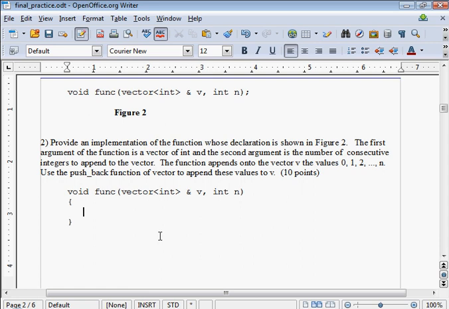Any suggestions? What kind of a loop do we use here? Use a for loop, right? We know exactly how many times we need to repeat the pushback operation. How many times do we need, this is a trick question by the way, to repeat the pushback operation in this problem? N what? N minus 1? And n, and what's the other one? N plus 1, right? Which one is it?